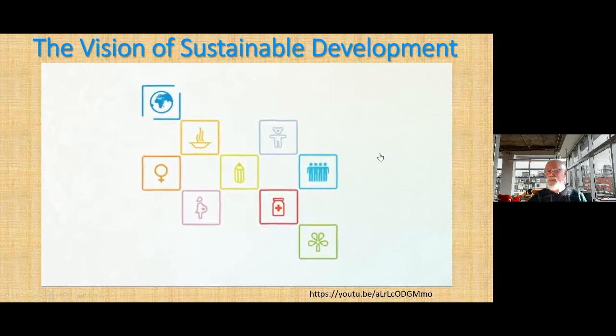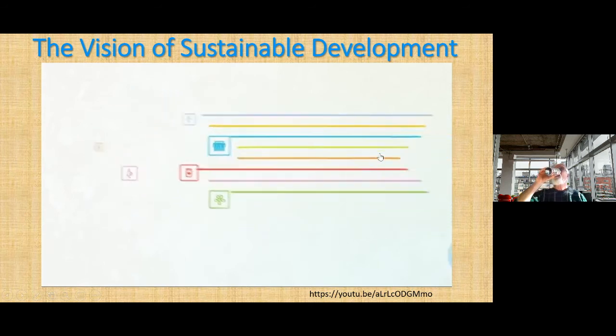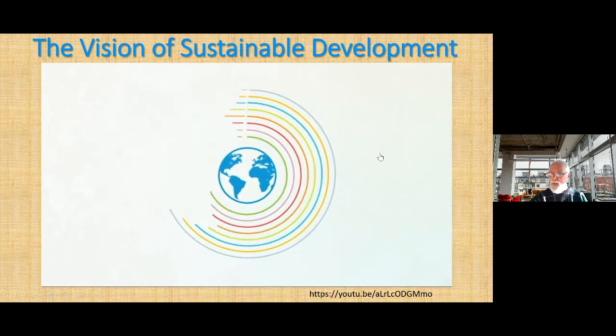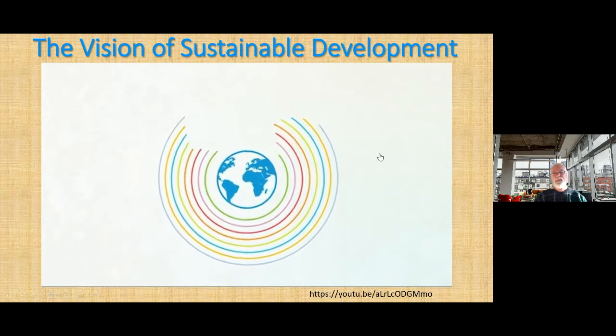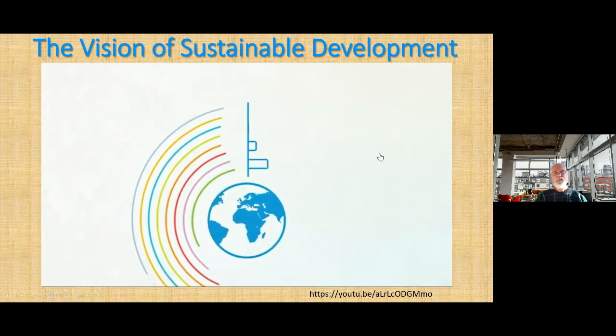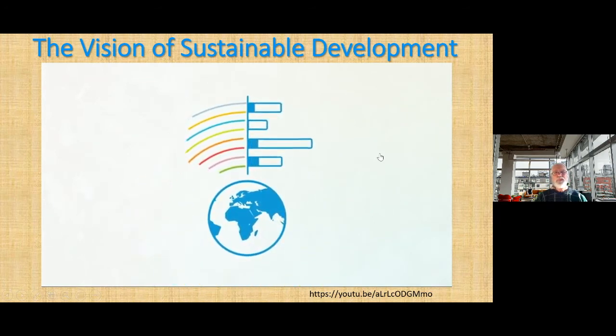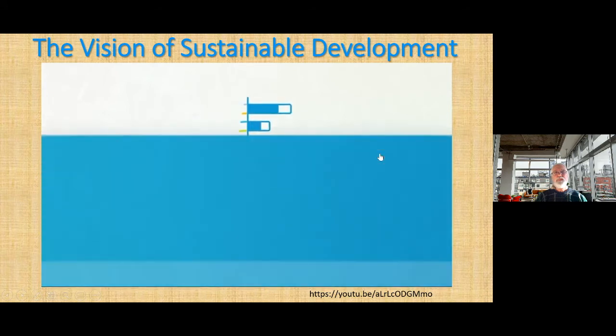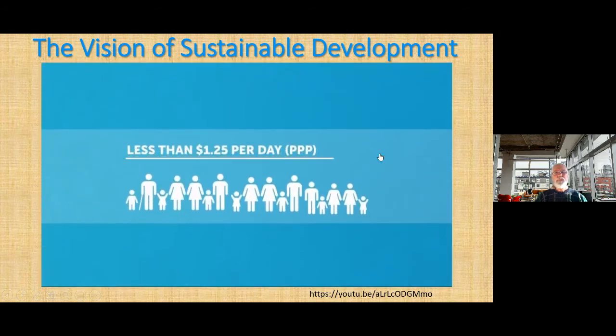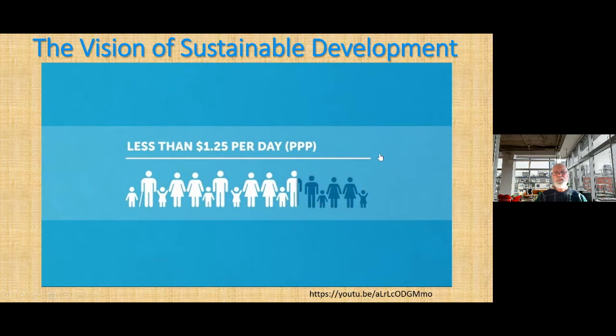We funded projects that helped fulfill the goals. We helped countries accelerate MDG progress by breaking down the silos and working across sectors. We acted as scorekeeper, helping countries to track progress. As a result, the number of people that live on less than $1.25 per day has dropped by more than half.